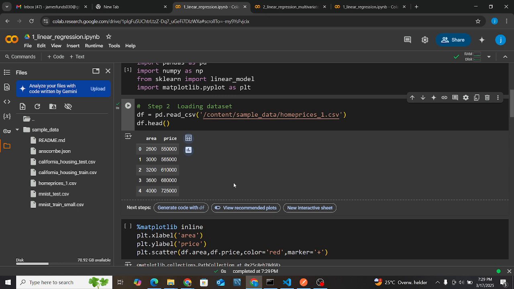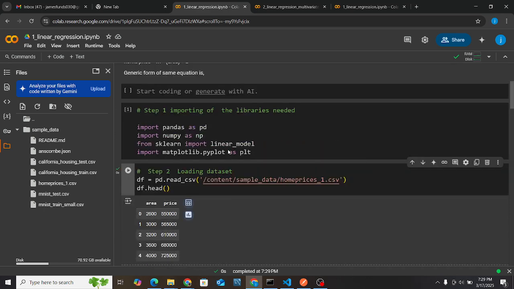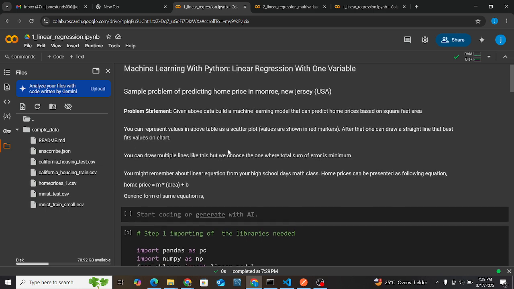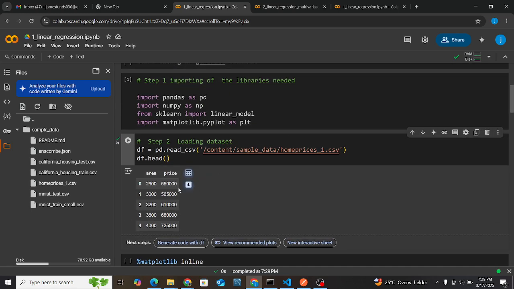Let's just study this data set, and you can see that we have an area of 2600 square feet that costs 550,000. I think this one is in US dollars because we are dealing with a data set from Monroe, New Jersey, USA. So a house of 2600 square feet is costing 550,000 US dollars.